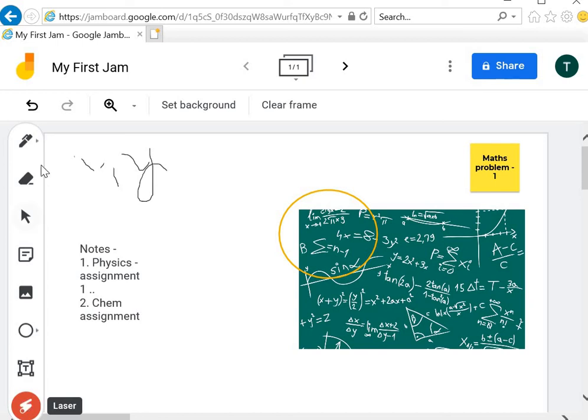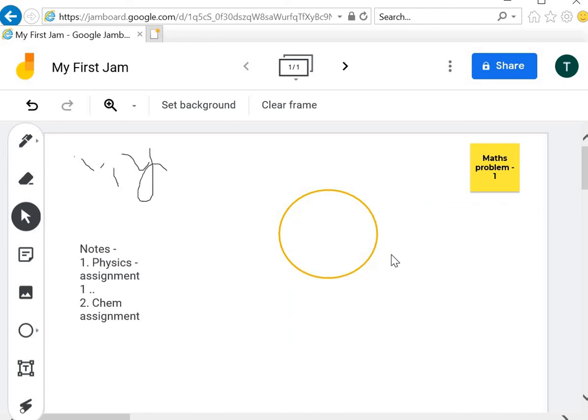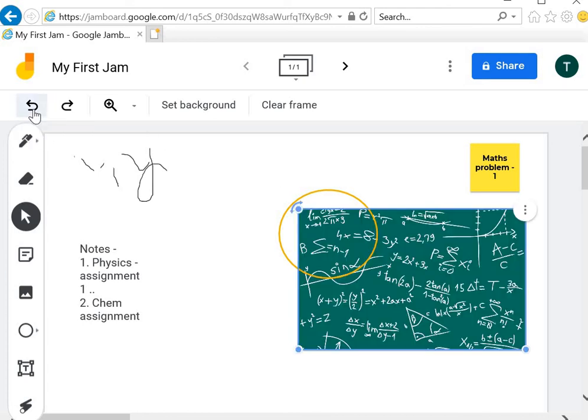So these are the tools from the vertical toolbar. Now, as I told you, the select button I'll show you later. So you just hit select and click on this image. So it will be selected, and you can just press delete from your keyboard and it will be deleted. And if you want to bring it back, you can always use the undo button. So that is how you can use all of these tools from the vertical toolbar.